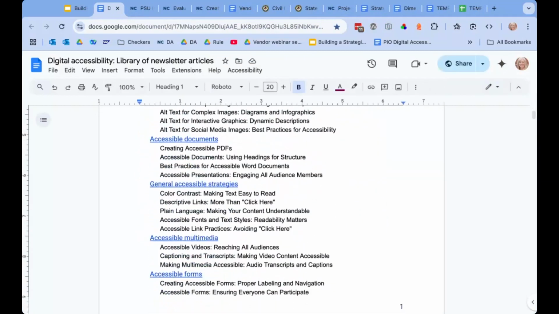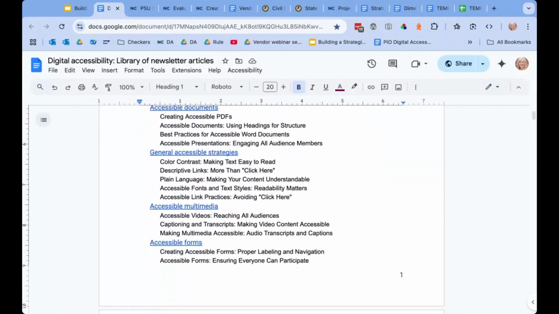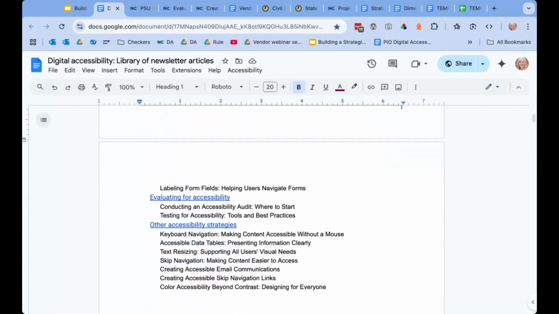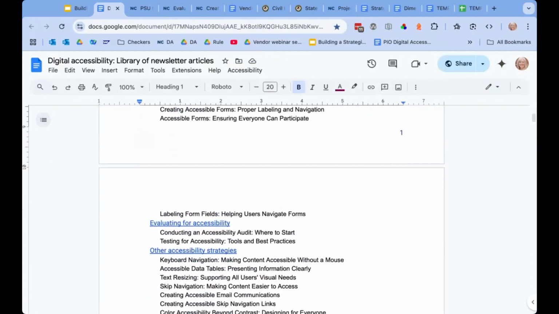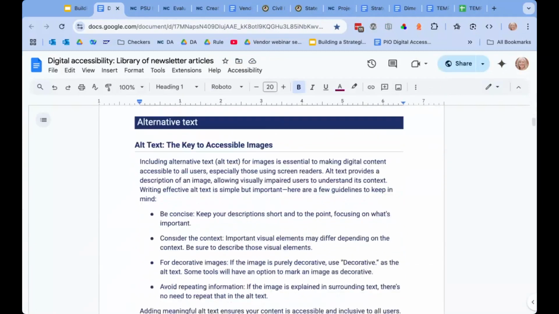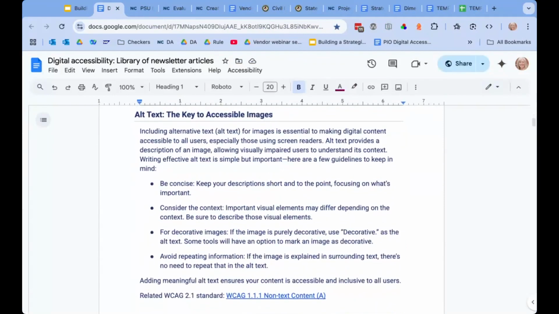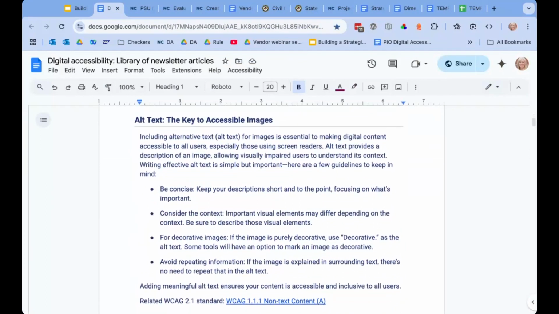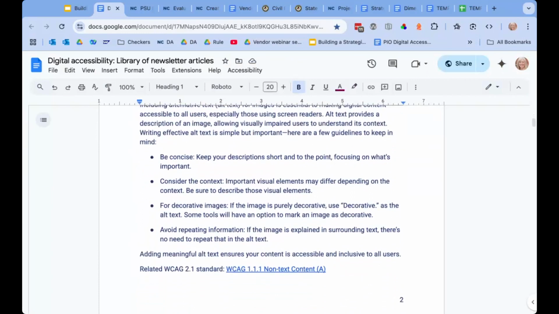And then the other resource that I have here is a running list of potential newsletter articles that I've developed around various topics and subtopics. This is just the table of contents at the top. And so literally, if you've got an internal newsletter, or even just a team email that you send out weekly, this could be a copy and paste.